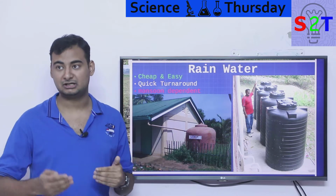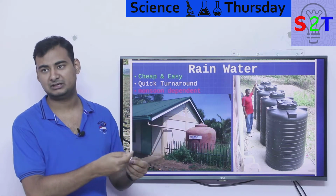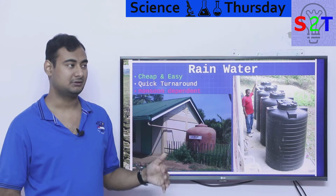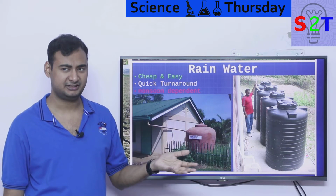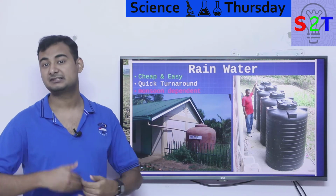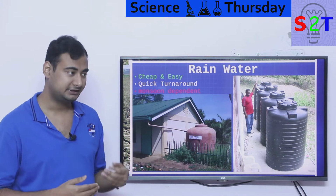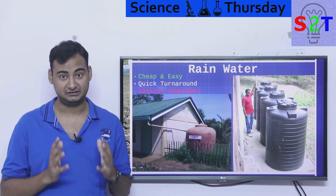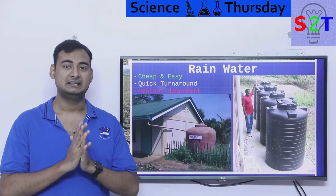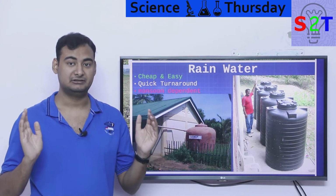And when we are talking about turnaround, this is a very critical thing, because if you see the bill small every month, you don't notice it. But when you're talking about big jugs you have to buy, or big water tanks you have to buy, it's very expensive. But if you are talking about turnaround time, okay, I invested in this technology, how long is it going to take me to recoup my investment? It's very quick. There are some villages in India that suffered from serious water droughts, and somebody with intelligence came around and said, okay, let's do rainwater harvesting. They solved the village level drought of 10,000 people plus in 1 year.